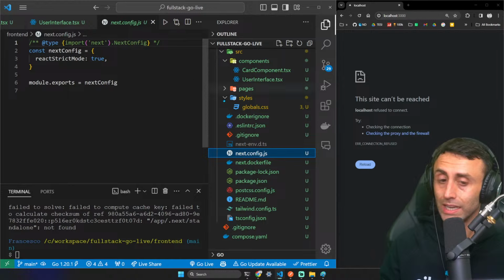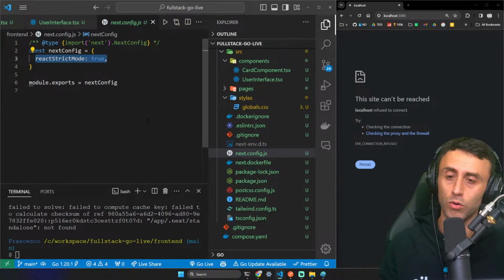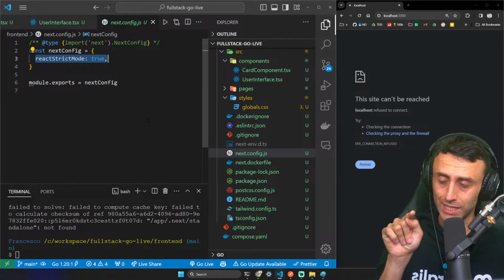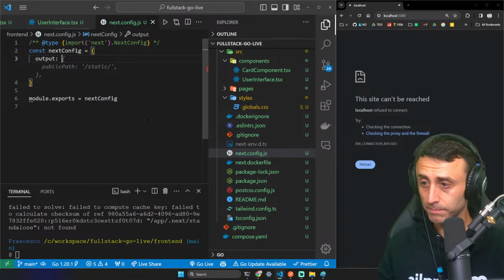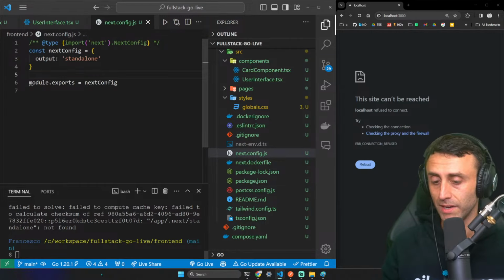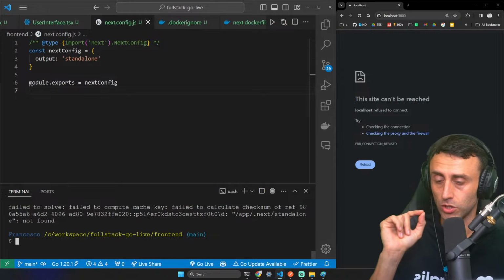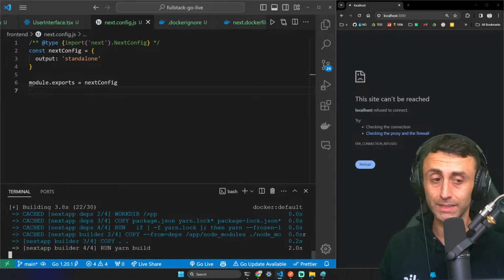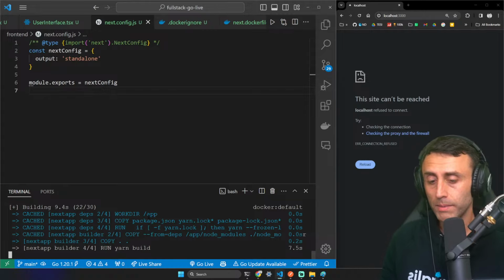I love it. In the next.config.js file, and this is not just for Docker, but let's say if you want to deploy it on your own, doing your own npm run build, here in the next.config.js file, you can use as an output: standalone. That means leave me alone, basically. Let's try again. So in next.config.js, docker compose build again. If this does work, I'll spin up the Next.js app using Docker. I'll do a final test, and we will be done.